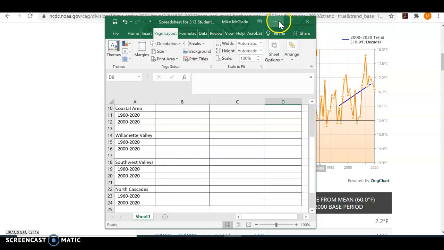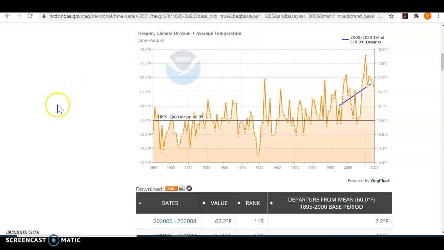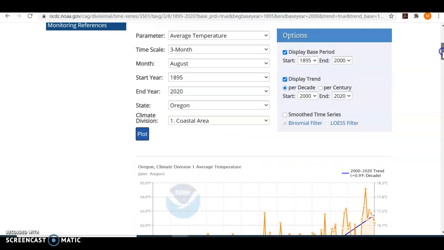This is really a great source. I'm real excited about finding this for you guys because it doesn't really require a lot of work. The work is already done for you in the programs, but you can definitely see even at a glance what the trends are. That's what I'm wanting to understand. And so what are you going to find out? Is it all, are we getting warmer everywhere, or is it just a few areas? What about rainfall, precipitation? What's happening with our summer rainfall? And how does that turn us into either a drier Western Oregon or a wetter one using the Palmer Drought Index? That is what we're up to. I hope you find it interesting.